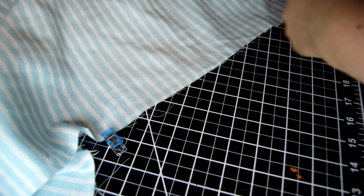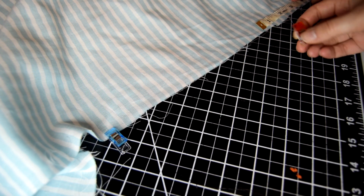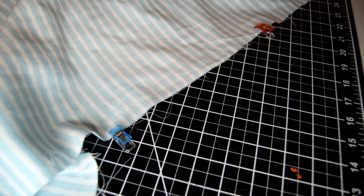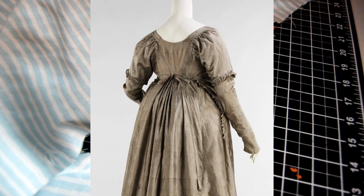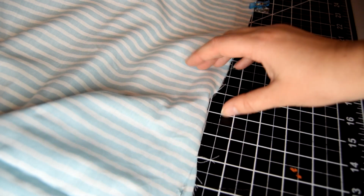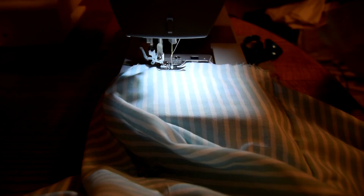I've seen that on a lot of late Regency dresses where the sides will be gathered and then you get to the back and it actually has those really large pleats as seen in this image here. I just think that's a little nicer looking. So that's where we're at. We're going to just start gathering up the sides. Yes, so I'm going to gather the two sides up and then I guess we'll start attaching it to the bodice. Yay!